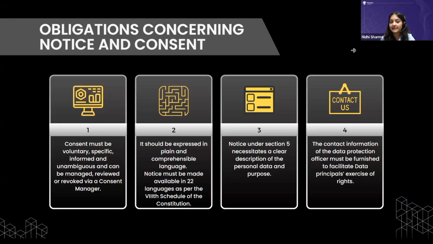So for the processing that already started in the past, the only requirement is providing adequate notice about the processing that is being done. Notice has to be given within a reasonable period, and there is no timeline given at the moment. So for the processing that began in the past, we would give adequate notices, and we would ensure that all the data principals are aware about the processing that we are doing. So we meet the requirement.